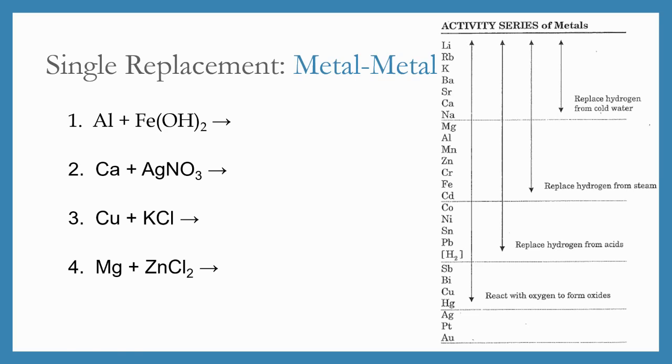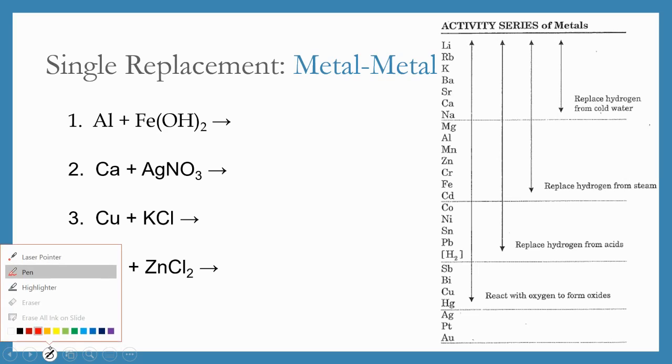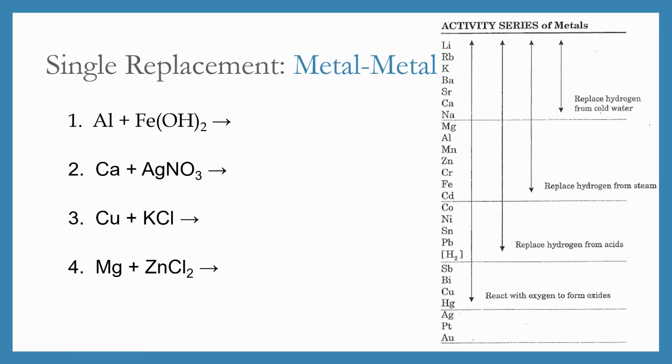All right, so let's do some of these. If we're in a situation like this and the metal is lower than the metal it's trying to replace, they won't replace. So aluminum is here. All right, so higher up on the activity series, likes to be with a couple, likes to lose its electrons. Iron, on the other hand, is much lower. Okay, so iron would prefer to be alone when compared to aluminum because aluminum's higher up. It would prefer to be with something. So these things are going to switch places.